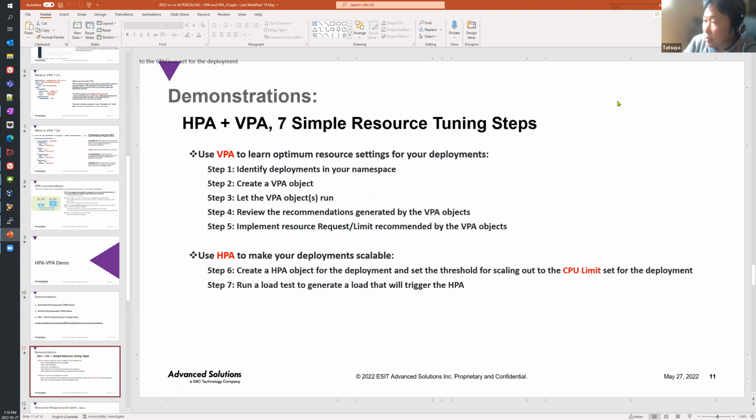This is a key step in this demo. You should calculate how to set up the threshold for the HPA using the CPU limit, and also the limit and the request, and plan out how you want to scale out your application.